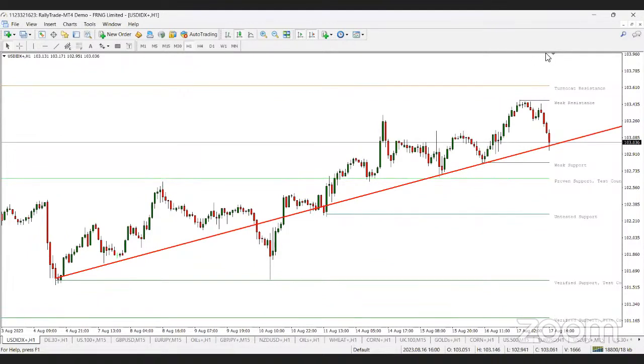But for US 100, the chart I'm looking at now is USD IDX, the dollar index. This chart gives you the general strength of the dollar. Okay, good. So let's continue.